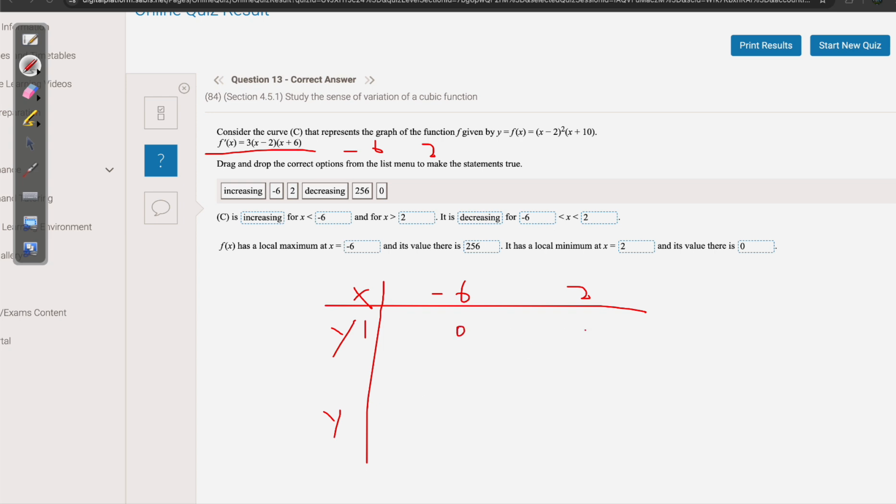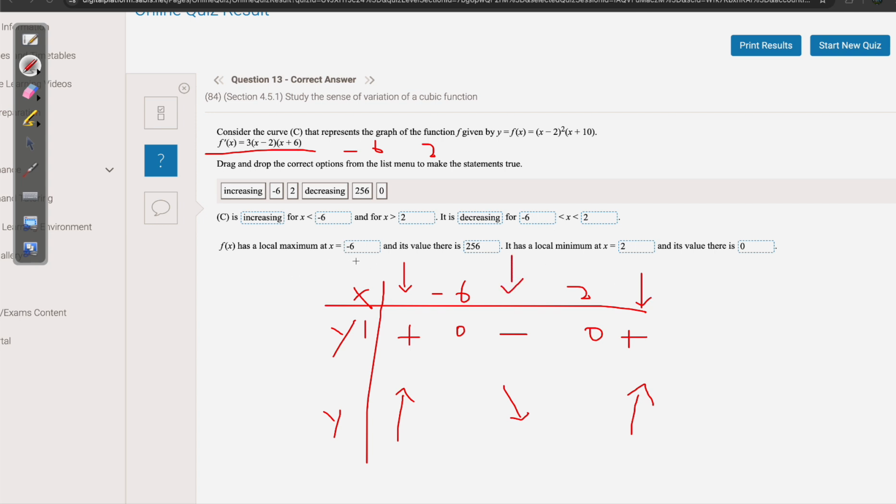Here y prime is 0 at negative 6 and 2, and then we're gonna look at the sign of a, in this case it's 3. Since it's a quadratic equation at the end, because x is gonna be squared, all we need to do is just do SOS of the sign of a, which a is positive. So positive, negative, positive, up, down, up. Okay, so it's increasing when x is less than negative 6 and more than 2, which is to the right of 2, and it's decreasing when it's in between.